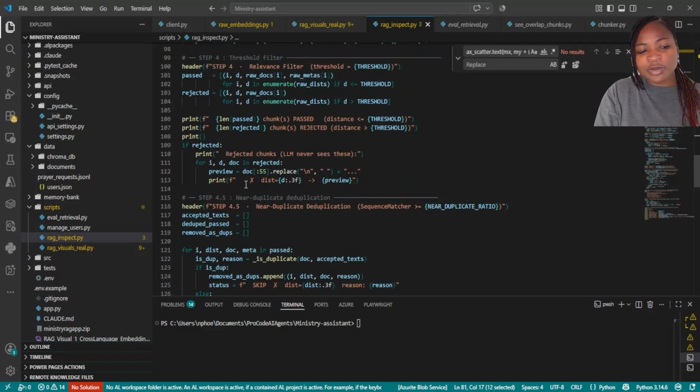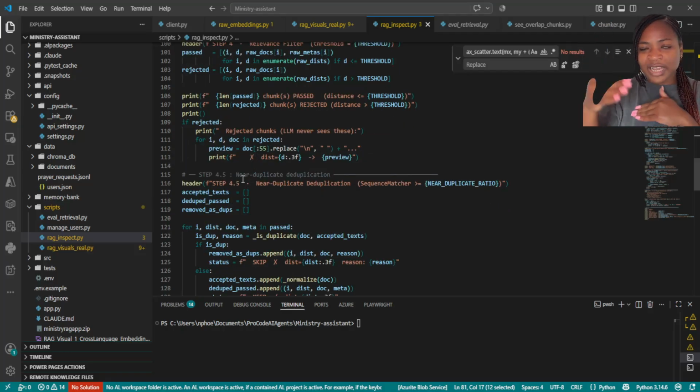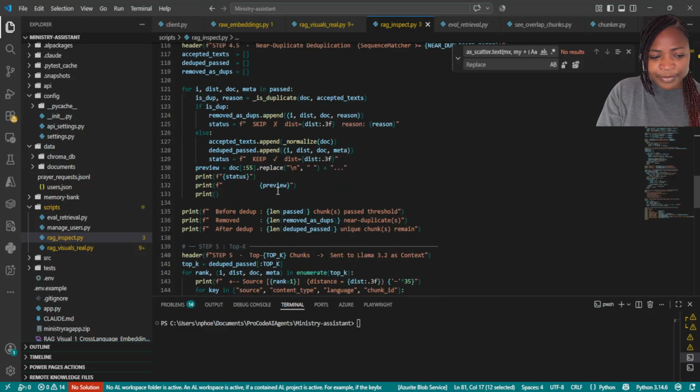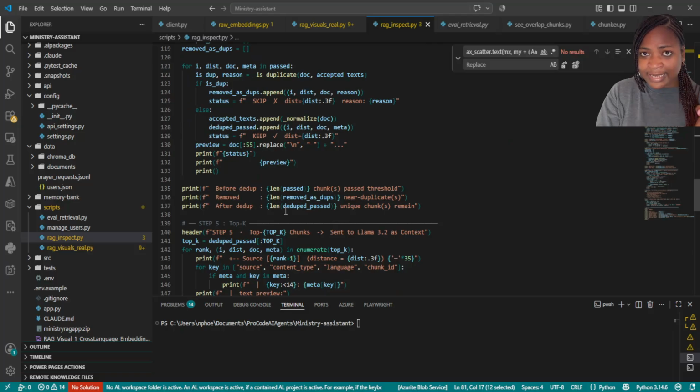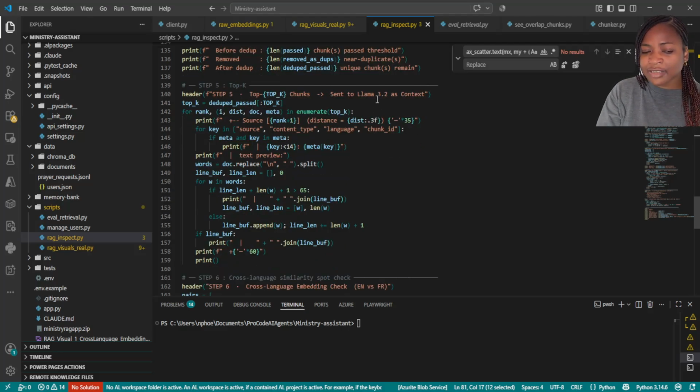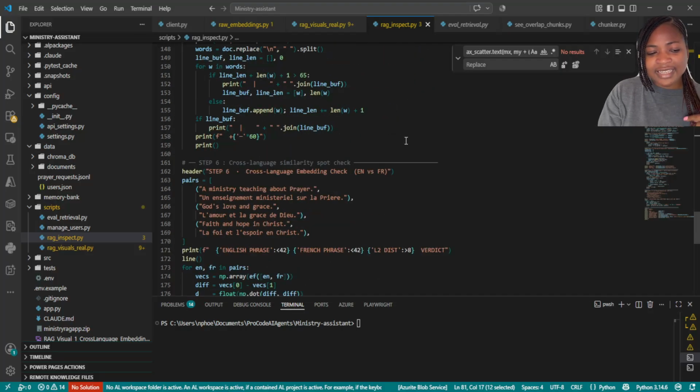And then once we make that first step of filter, from the 12 that we had before, we now have fewer, and then we do the near duplicate step to remove all the overlapping answers, and from that we will have again even fewer items. And from those final ones, we will take just the top 4 in our case, and that's what we send to Llama 3.2, the LLM that we use in this app, as a context.